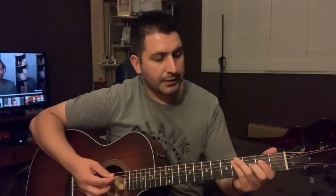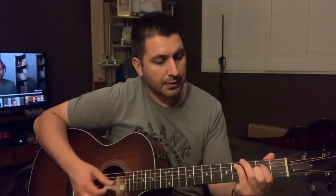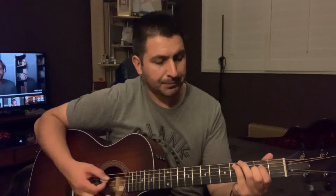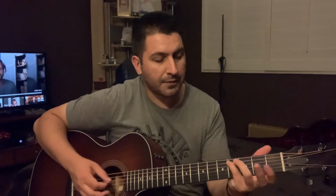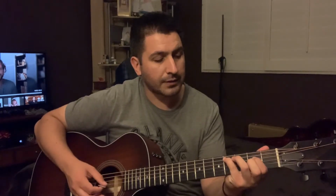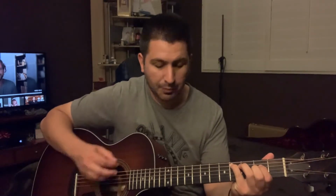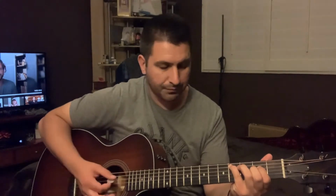Then also a C sharp over E minor, or an E minor over C sharp. And that's my pinky on the 4th, index finger on the 2nd on the D string, and index finger on the 2nd on the G, and the bottom open. Don't play the top. And I think that's all the chords for you guys.